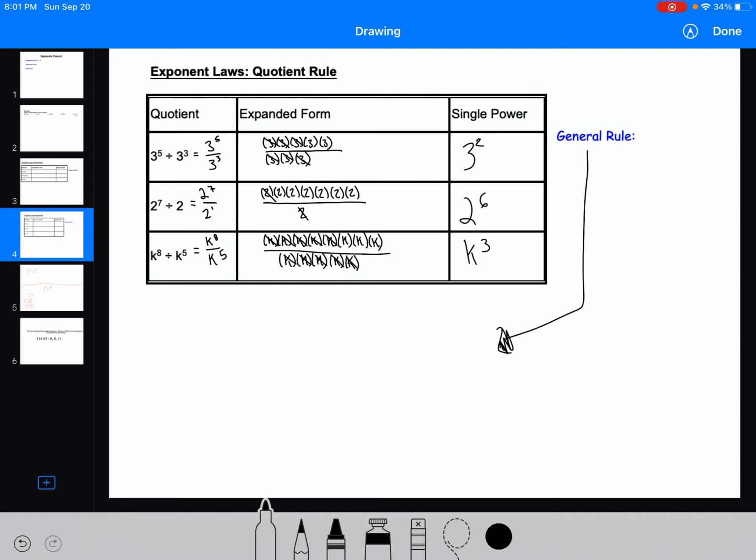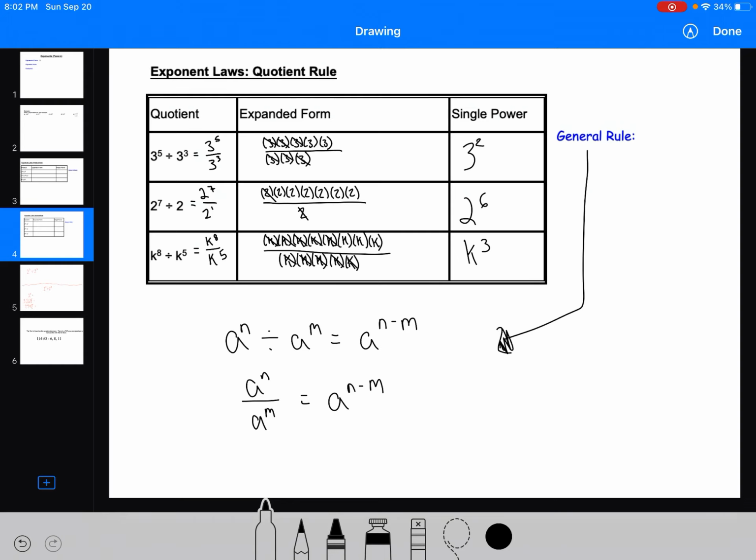is we're taking our same, the important thing is we've got the same number on the base. Okay, we've got a to the n divided by a to the m equals, now in this case it's n minus m. Okay, that's the same as if we write it like this though. So I don't want you to get confused. So we could have that.